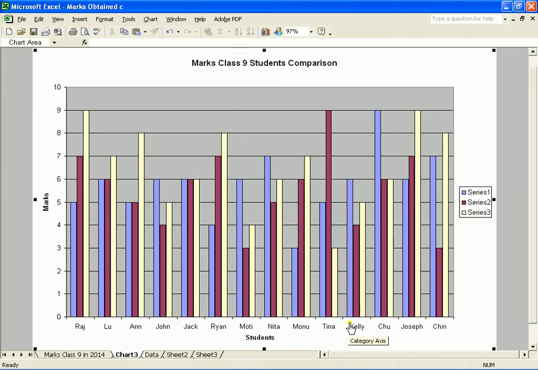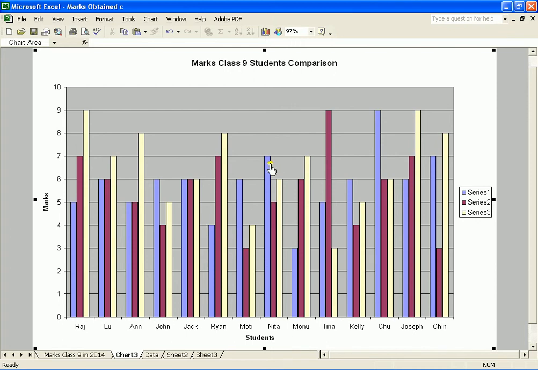See, it completely changed. These are Raj's numbers from 3 different exams. First he got 5 in the first quarterly, he got 7 in half yearly, and 9 in the semi-final exam. So immediately we know he is doing better. Same way, these are Lou's results, Anne's results. Jack has been similar, so the teacher can immediately know who is getting better and who is not getting better.